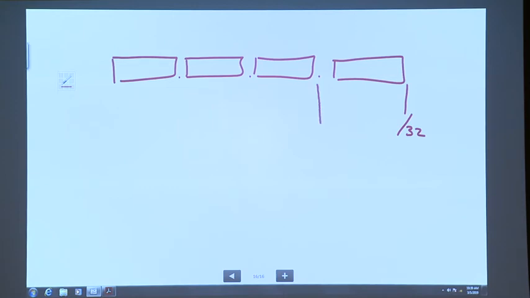I've gone through 8 plus 8 plus 8, or 24 bits. This happens to be a Class B address. I've gone through a 255.255. How many bits have I looked at? 16. This would be a /16 if we ended right there. And if I only looked at the 255, I would end right here, be a /8.